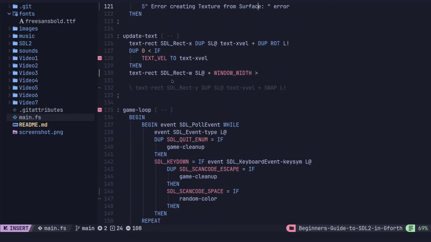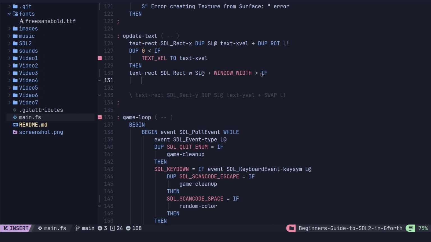So, okay. So basically, I had the left side and the width, add them together. Now I have the right side, and I have the window width. And if the right side is bigger than window width, then we need to switch the direction again. Okay, so this time we need it to be moving in a negative direction.